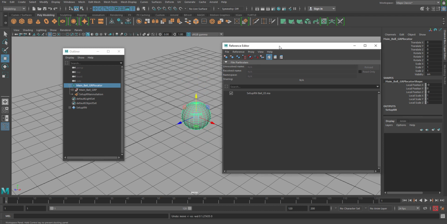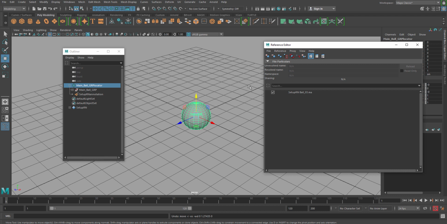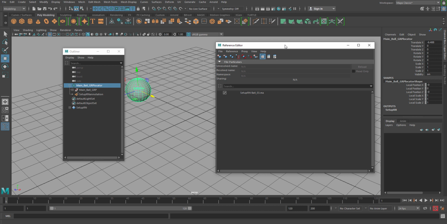Now why this is important is that after referencing the file, I may want my object to reposition a little bit, which value cannot be stored anywhere extra unless I'm having a rigged file character where my global controller is there. I don't want that. I want a separate thing.